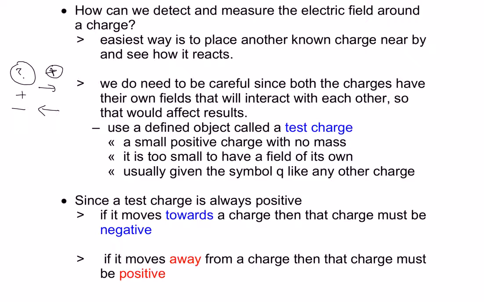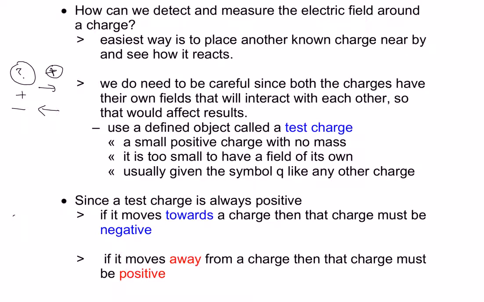So what scientists do is they made up a defined term called a test charge, and it's just an imaginary charge, which, just for reference sake, we call a positive charge. There's no rhyme or reason. It could have just as easily been negative, but they use a positive. And we think of it as having no mass. It's too small to have its own electric field. So it's just sort of an imaginary, infinitely small test charge. It's kind of like when we talk about a pith ball, same sort of idea. So our test charge, we usually use Q, just like any other charge. But now we decide what's going on.